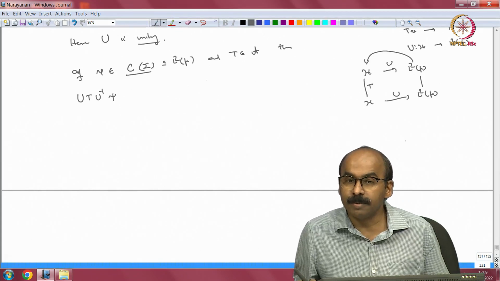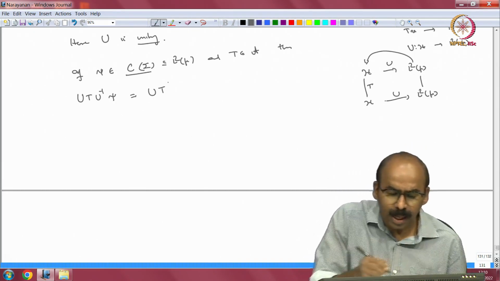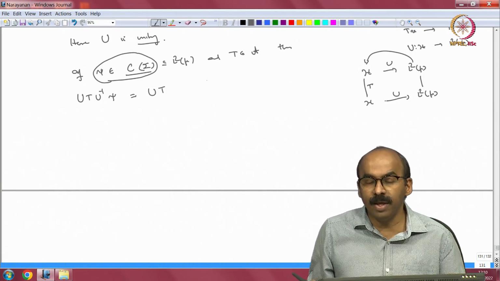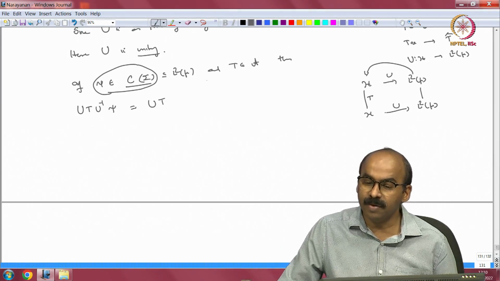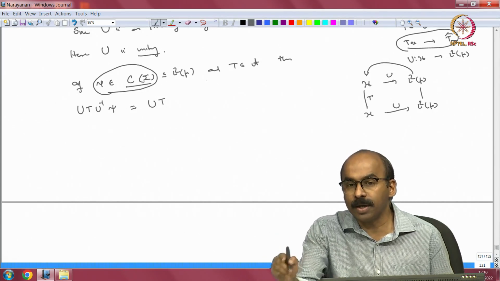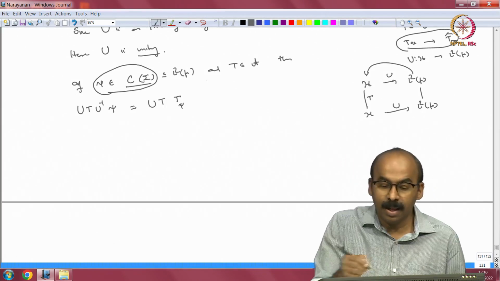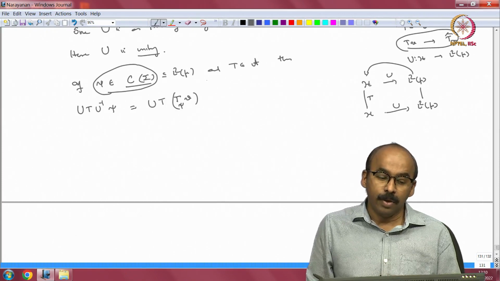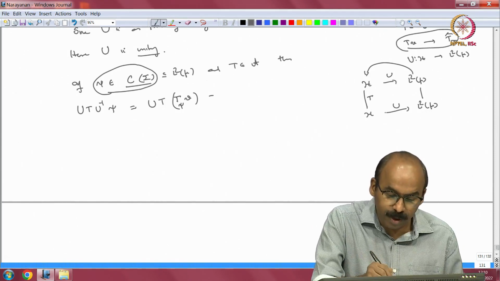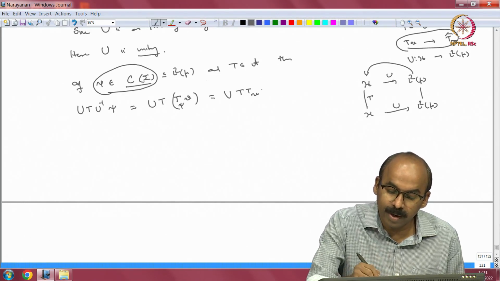So I will go to the corresponding Hilbert space H and then I apply T. What is going to happen? This is equal to U T of U inverse of psi. Psi is a continuous function, so psi is identified with an operator in A. That operator acting on V is what goes to psi under the unitary U, since TV is going to T hat. So if I take some function on the right hand side, I look at the operator whose Gelfand transform is that and apply that operator on V. That is how U inverse works. So the inverse Gelfand transform of psi is T psi. That is my operator, and I operate it on V. This is how U inverse psi is. So U T U inverse psi will be U T T psi acting on V, equal to T T psi. Well, maybe let me write down U T T psi V once more.